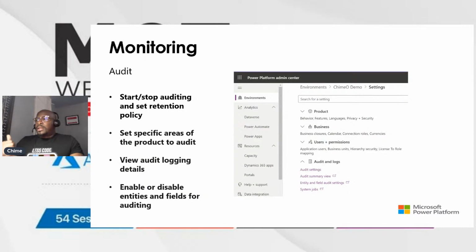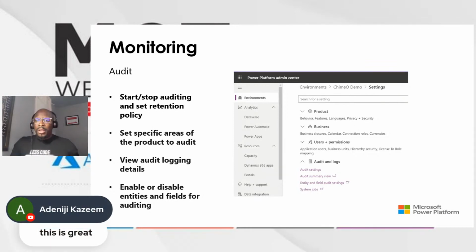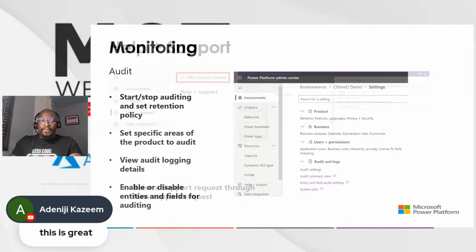Auditing is another one that we have here. We have the auditing feature that will log changes that are made to all our customer records. You can go through your environment, select your environment, onto settings, and you can see your audits and logs. You'll be able to answer questions like which user accessed the system and when, even down to who updated a field within a record and when it was updated.